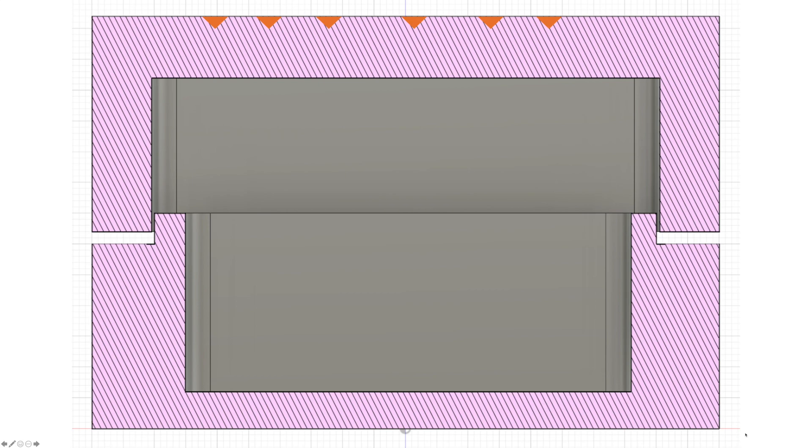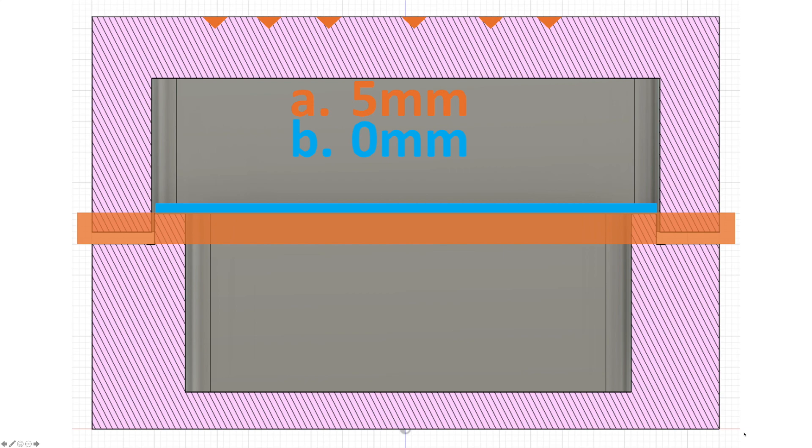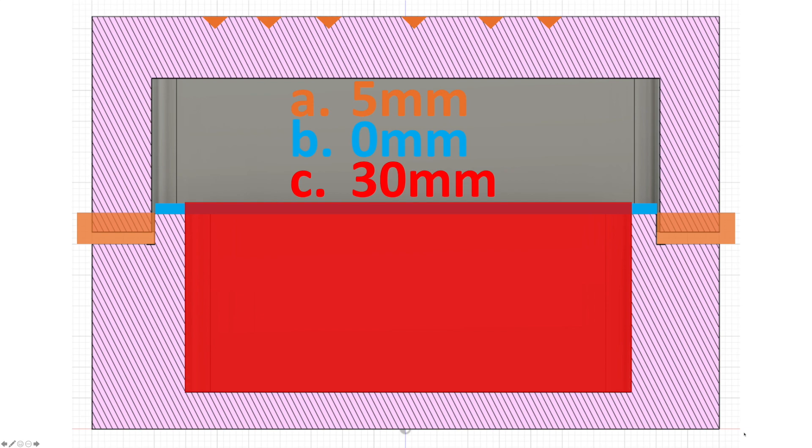Easel is very user-friendly and easy to use, but the drawback is that you're making what they call 2.5D — only seeing your shape from above — so it's not always easy to figure out how to make a cut like this. You have to proceed in steps. We walk from the outside towards the inside of the object. First, we cut a 5-millimeter-deep rabbit outside the box on a slightly larger shape. Second, a smaller square at 0 millimeters depth to preserve the inside. Third, a third square at 30 millimeters depth to cut the hollow.